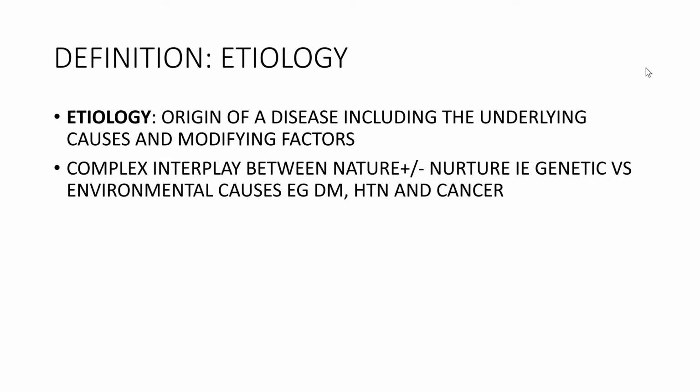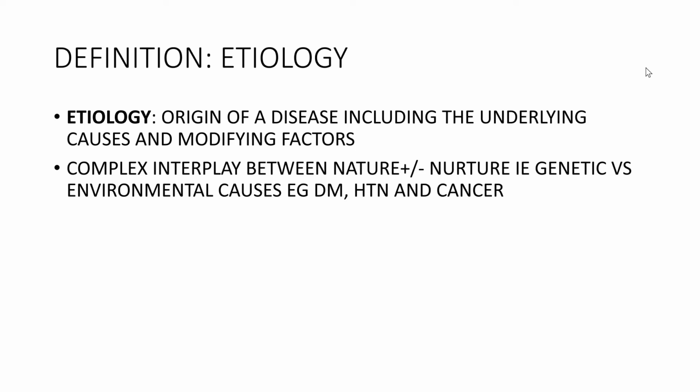It's also important to note that there are modifying factors which can actually result in the manifestation of a disease or the lack thereof. For example, malaria is a disease that is transmitted by the female Anopheles mosquito, but with modifying factors such as environmental controls as well as prophylactic ingestion of medication, we can actually prevent the manifestation of this disease.